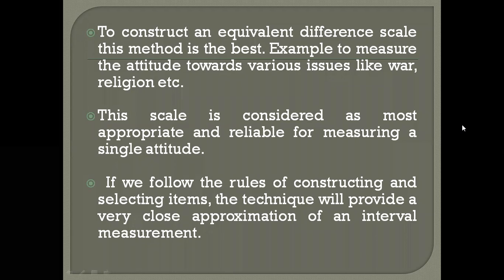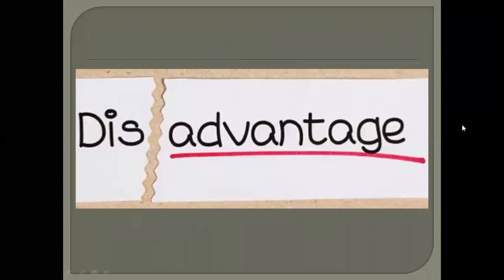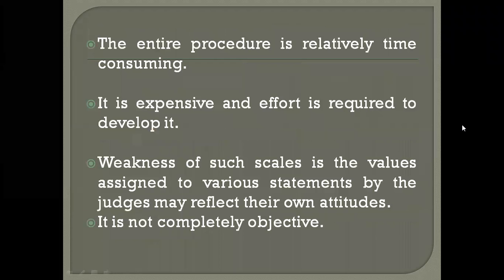As I have already said yesterday in attitude scale, one scale cannot measure the attitude of a person completely, right? But with this scale, if we are evaluating the attitude in a single topic only, then it will give an almost near to perfect result, but it will never be perfect. Next, coming to disadvantage. The entire procedure is relatively time consuming.